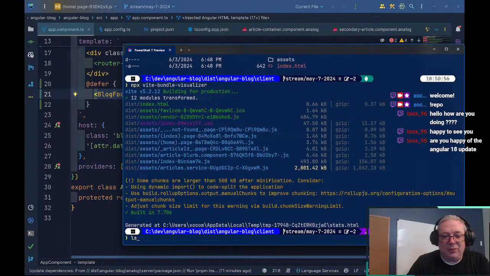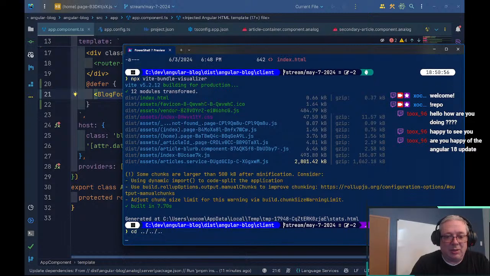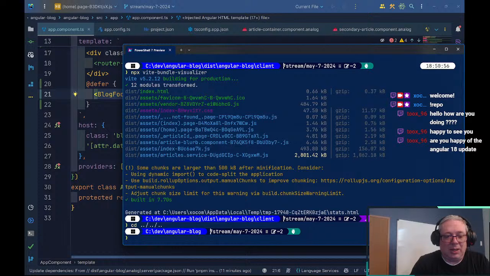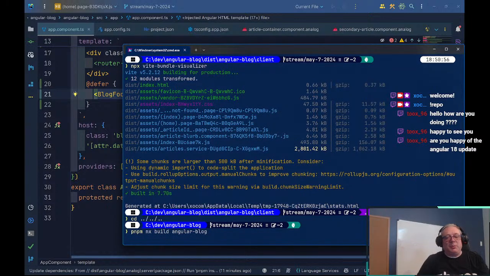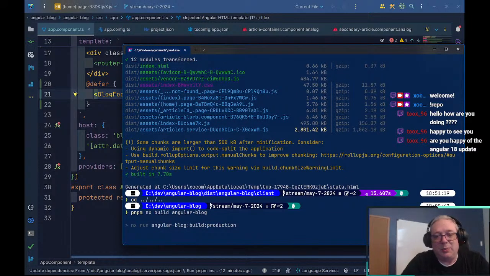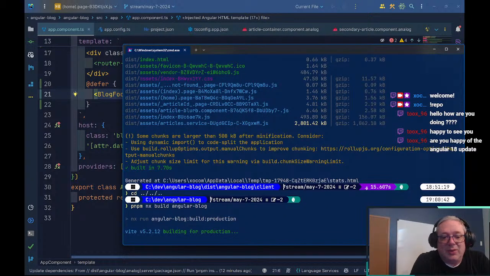So now let's go back, and now if we do pnpm nx build, and we don't use stats because Vite doesn't build them, it can analyze its own packages based on the index. But the article service is always going to be huge.